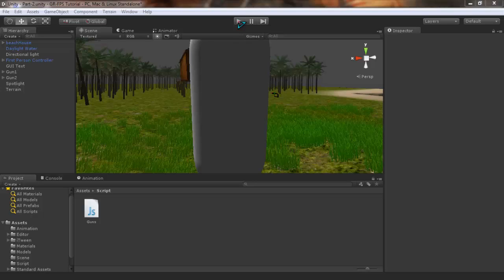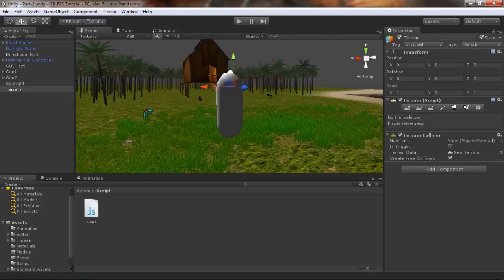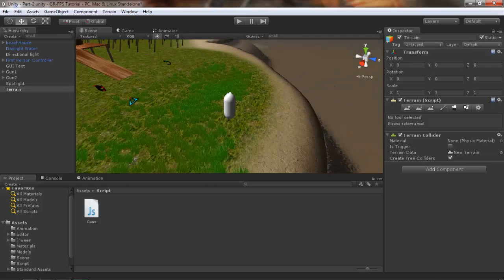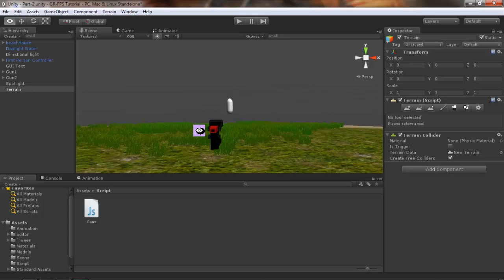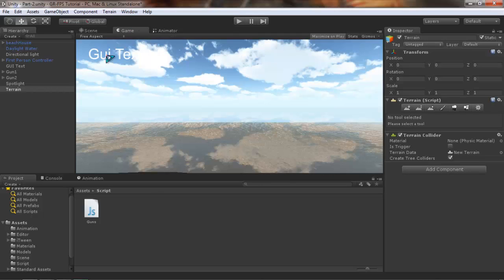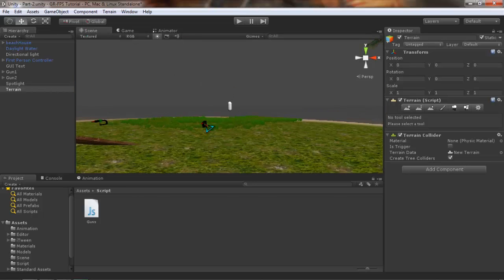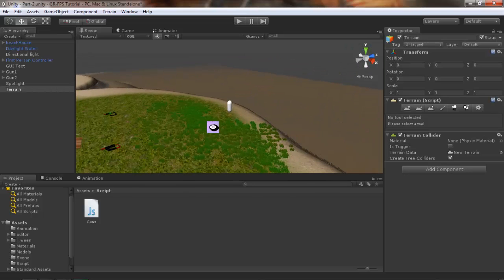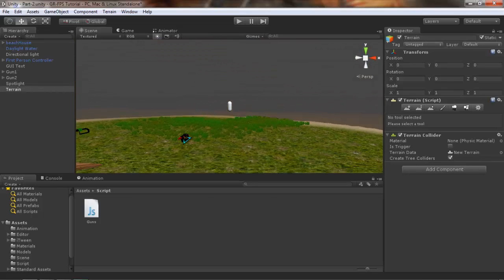Hello, welcome guys to the second part of my FPS tutorial, and this tutorial will cover the topic of gun scripting. Not the full thing, but only the gun will be added to our inventory, and a GUI will be seen here. It would say that bullets left equals 100 or something like that. The reduction of bullets and other things will be told to you later in other parts of the video.